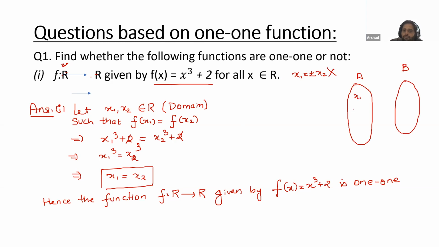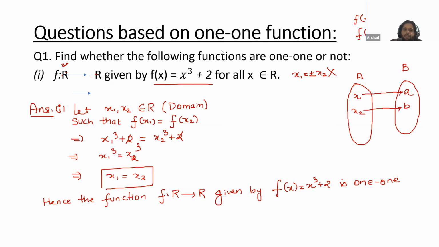Here we have two values, x1, x2. Okay. Now f(x1) will give you what? f(x1) will give you the value in B. Suppose you are getting f(x1) is equal to A, so that means A is present here. If f(x2) is equal to B, that means B is present here. So f(x1) is equal to A means x1 is associated with A. f(x2) is equal to B means x2 is associated with B.